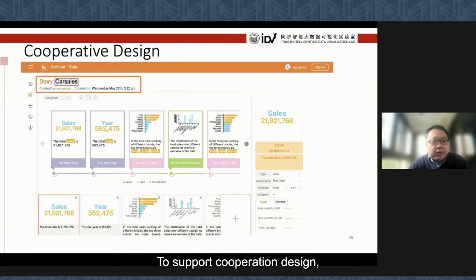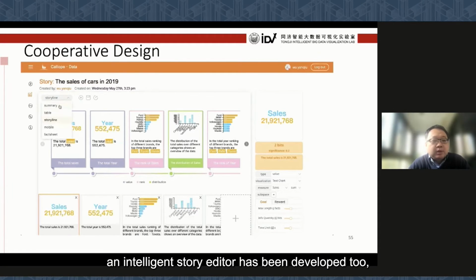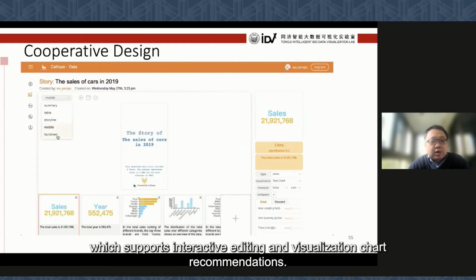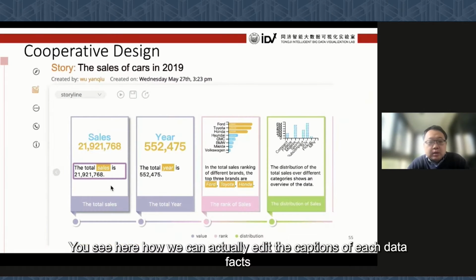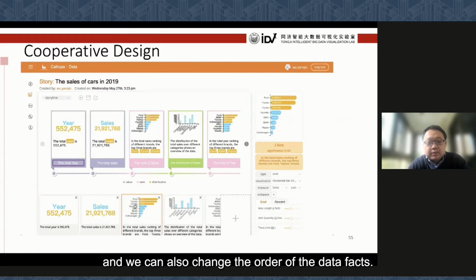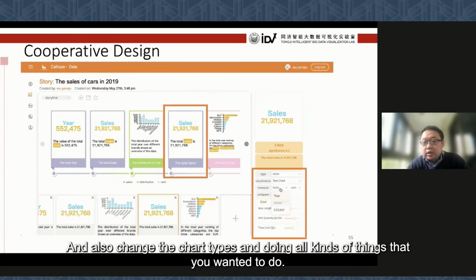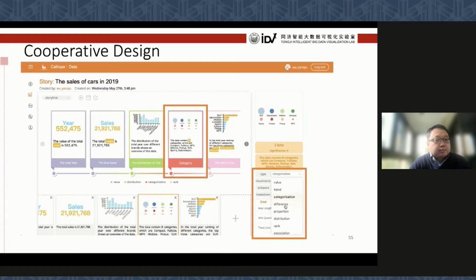To support cooperative design, an intelligent story editor has been developed too, which supports interactive editing and visualization chart recommendations. As you can see here, we can edit the caption of each data fact, and we can also change the order of the data facts, and also change the chart types and do all kinds of things that you want to do in this tool.